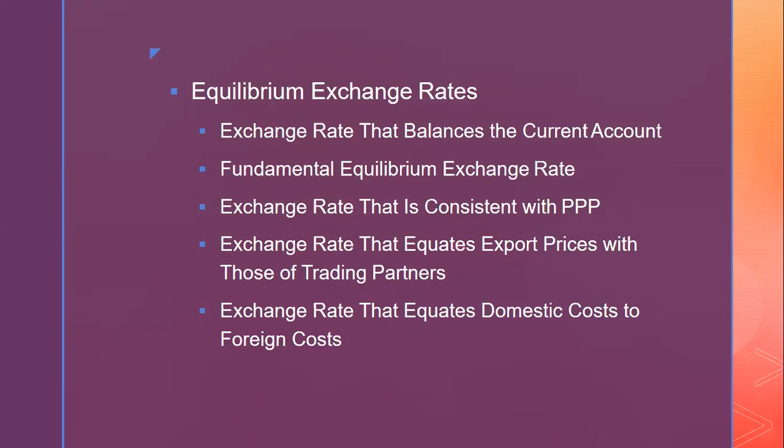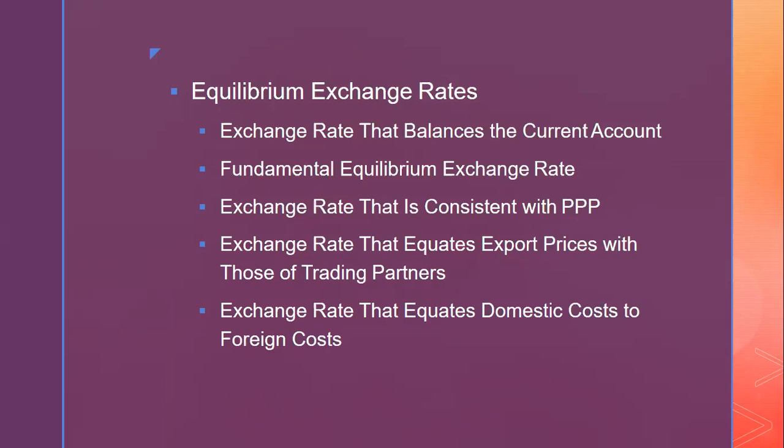So that's how the central bank determines the exchange rate at the macro level. Comparing the results on the macroeconomic variables, they determine what type of exchange rate they are going to maintain in the economy. Before doing that, they always have to compare the effects on the other variables also. After discussing this macro concept, now you might have this confusion: what should be the equilibrium exchange rate in the economy? What is the precise exchange rate that should be in the economy?